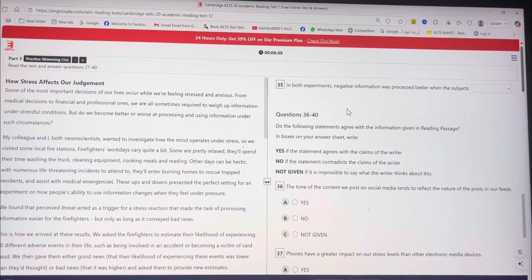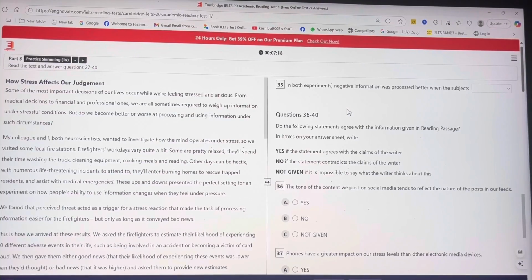I have already made a video on how to attempt true false. I'll also make a video on how to attempt fill in the blanks. If you have a grip on those 2 activities, no one can get you below 6 bands. Remember it. When you have a good grip on these 2 modules, you will always score more than 23 or 24, 25. So that is almost 6 bands.